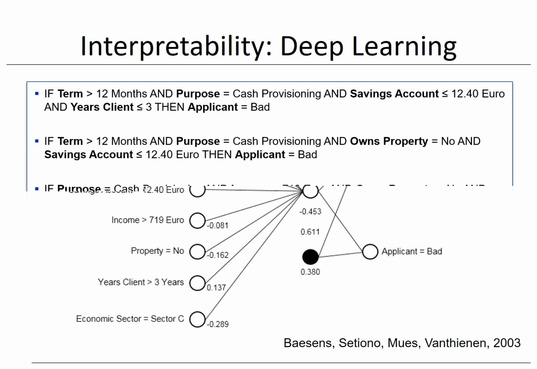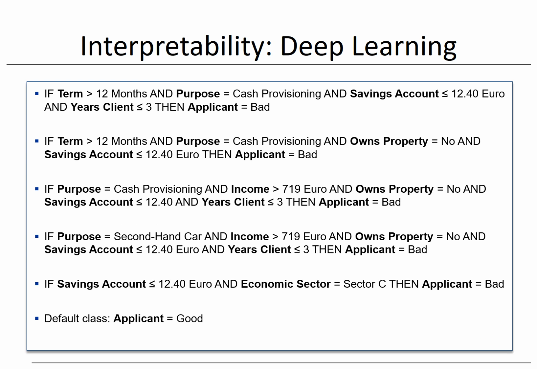So in my PhD, I looked at how we can extract propositional if-then rules. Here you can see a set of rules that we extracted from that network, and that clarifies how the network works. If you had to choose between a complex network, which I showed you on my previous slide, and this set of rules, probably you'd go for the rules because they're a lot more transparent, a lot more white box. And that is, I think, what we should focus on if we want to bridge the gap between analytics or data science as an academic discipline and as a business enabler. We should really make it more interpretable by thinking in terms of those rules.